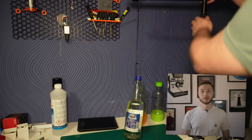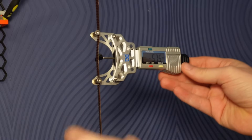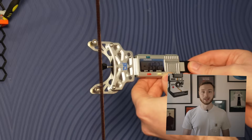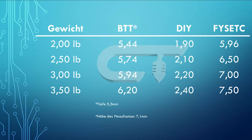Now let's talk about cross calibration. If you already bought a BTT or Feistec tool, no worries — you can still create a reliable reference. I built a simple test setup: a frame, a belt clamped between two points, and a weight hanging off it. I used a water bottle with zip ties to fine-tune the weight. First I calibrated everything using the DIY tool, then checked the same tension with the BTT and Feistec tools. Here's what happened: the BTT tool looks super high-end but shows a huge amount of variation — sometimes it even slid along the belt, completely messing up the measurement. The Feistec tool, on the other hand, gave surprisingly consistent readings, even though it looks quite cheap. After a few tries, I managed to build a reusable reference table for most setups. The DIY tool matched exactly what the manual says every single time.